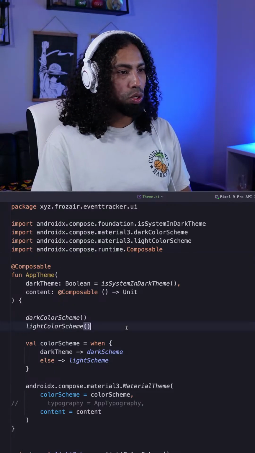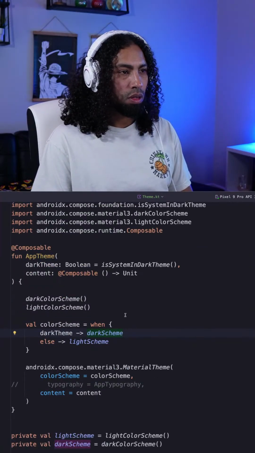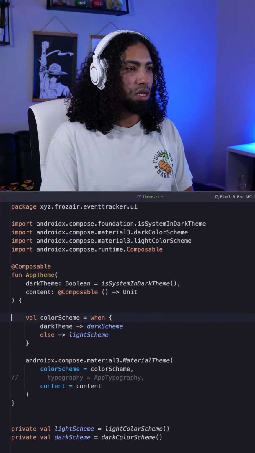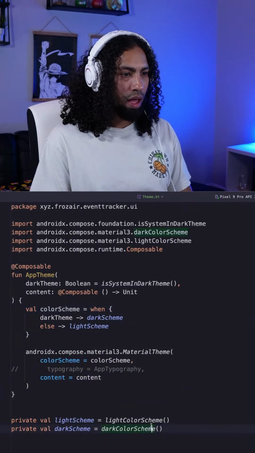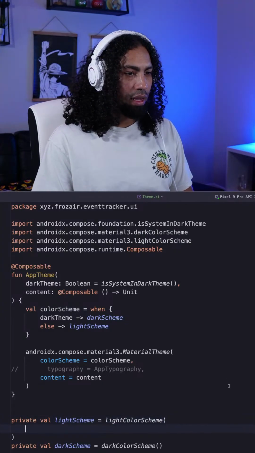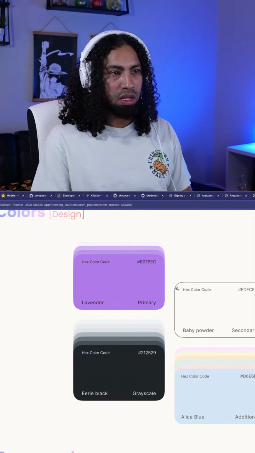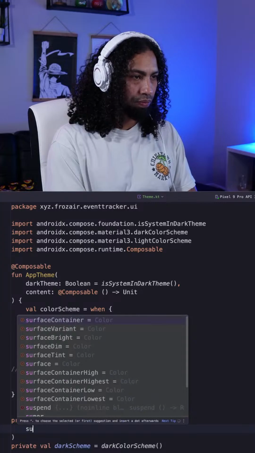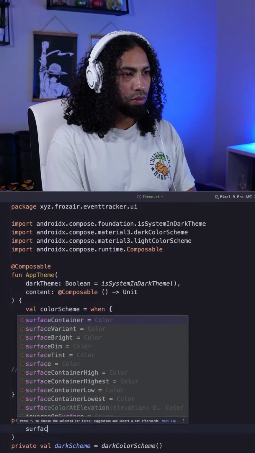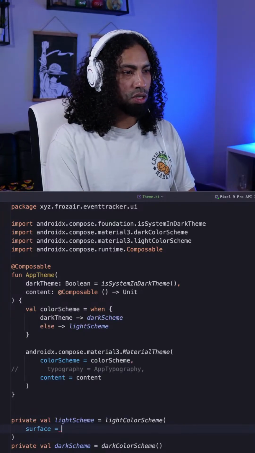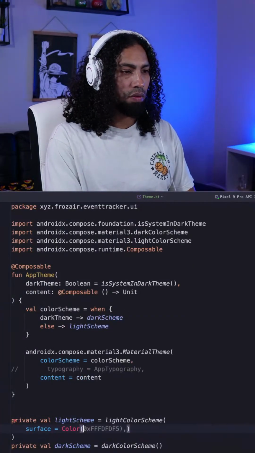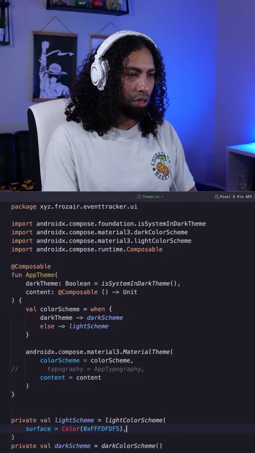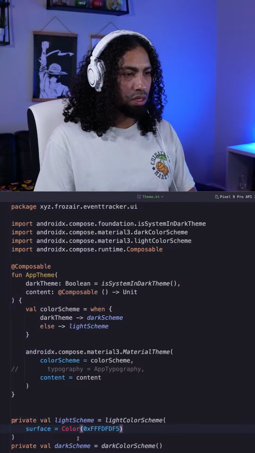Now, what I'm gonna do here though is we're gonna set up some of these colors to match this one. So we have for the light, right? This is gonna be the surface color. The surface color is gonna equal a color, and we're gonna give it a hex. Sure.